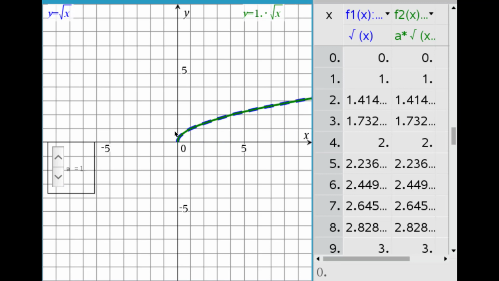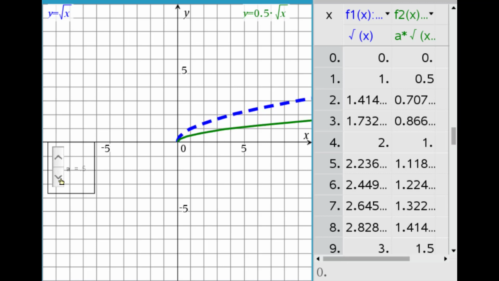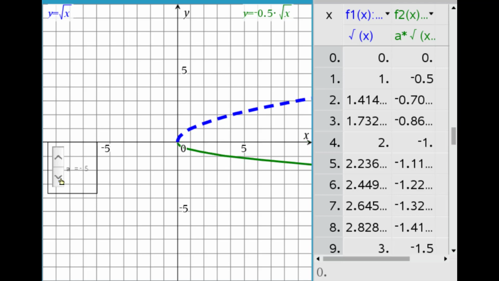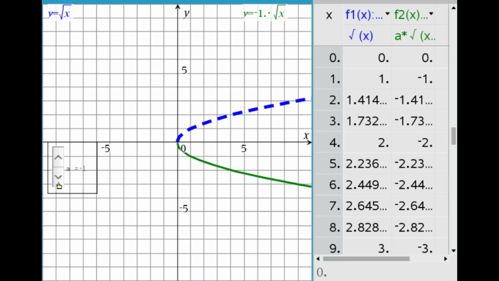Now let's look at the square root function where the coefficient is negative. Starting with a step size of 1/2, there's 1/2 square root of x, there's 0 square root of x, which is still the line y equals 0. But here's y equals -1/2 the square root of x. Y equals negative the square root of x, which is the reflection of the curve y equals the square root of x, the reflections of one another.